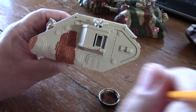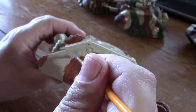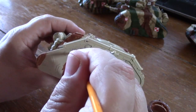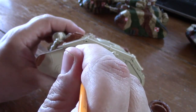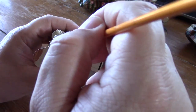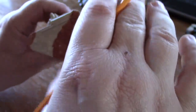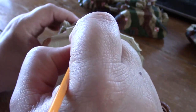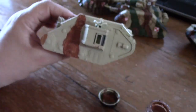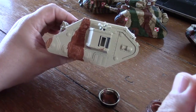Now this is my Vanquisher, so it's patterned similarly after my Annihilator, but the Vanquisher is the company command tank, so it's in a separate unit. It's in the command unit, obviously. Alright, so I've got the bands going, but it's not necessarily as strong as the other one, but it's very similar. So again, here there's a nice little wide on the bottom, narrow at the top. It works out okay for me.